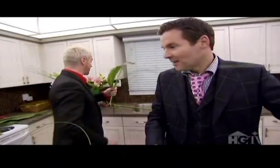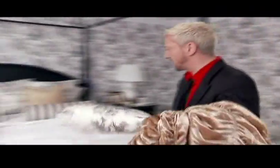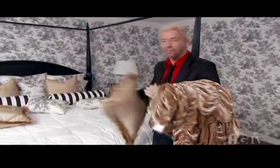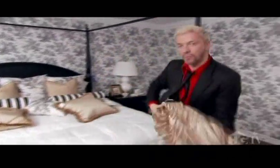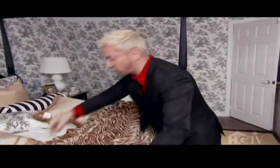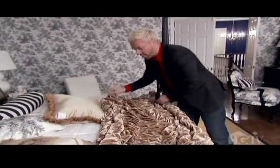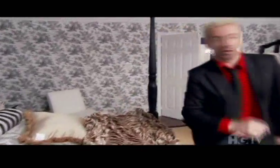Adorable, but boy, he's hard work. This is an absolutely brilliant scheme, gorgeous toile de jour, very, very monochromatic. What you've got to remember when you're doing a monochromatic room is to add an extra colour, a third shade, so that your eye literally has somewhere else to go. And gold, on this particular occasion, is a colour of choice.